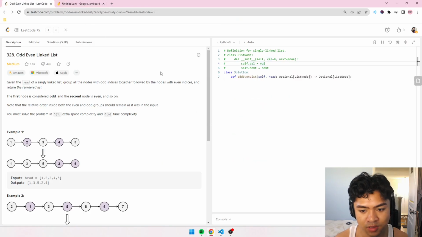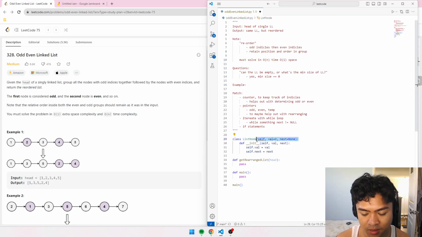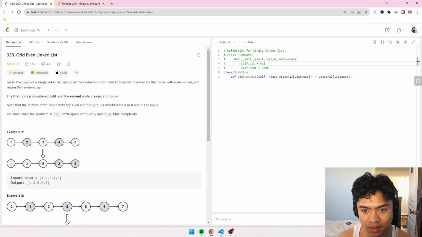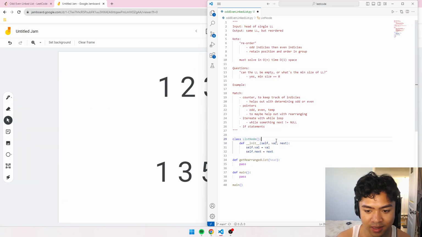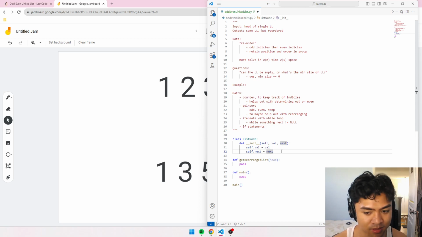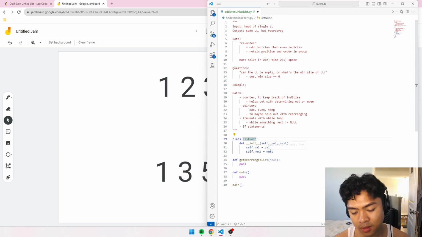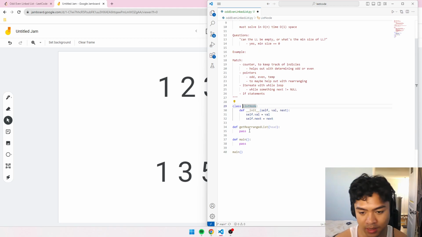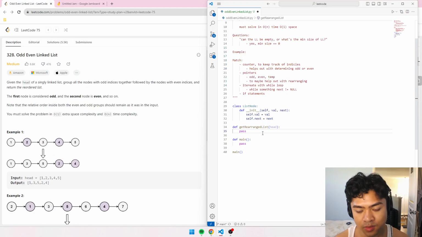Oops, I'm not supposed to, oopsie. Okay, cool. No, I don't need that. Okay. It's been a while since I made classes in Python. Forgetting some stuff, or in programming in general. But anyways, we made our ListNode class. So this is our bare bones basically. Let's go ahead and solve this problem, or make some pseudocode of it, I mean.